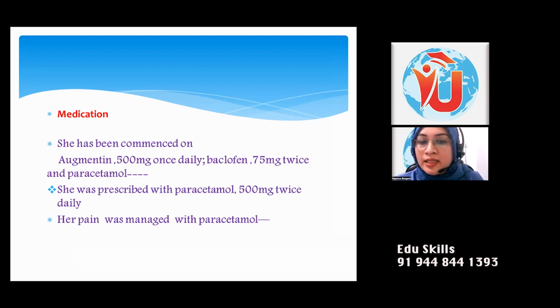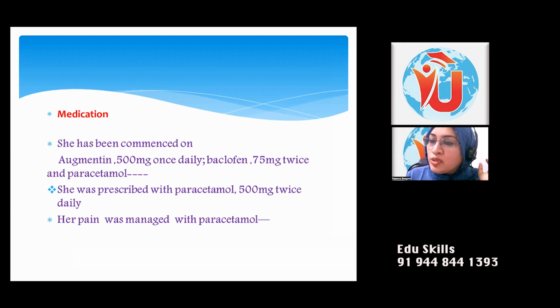Okay, so while writing the medicines, you can just put a comma first. For this medicine also, don't write the A capital; always write with small letters. My mistake, I have put a capital A. You can write a small letter: augmentin, A starts with a small letter, and baclofen with a small letter, paracetamol with a small letter. All medicines start with small letters. Previously we used to write the generic name with capital letters and all those things. Nowadays you can write all the letters in small case, because it is really confusing. Unless we are a pharmacist or somebody, we don't follow all this generic name or brand name. It will really make us confused during the exam time.